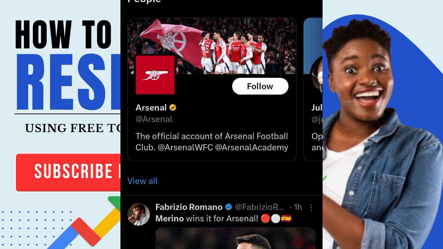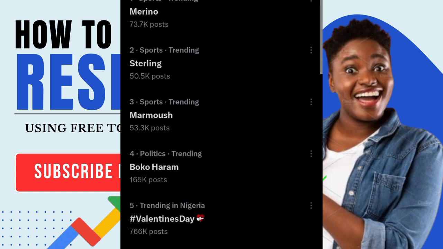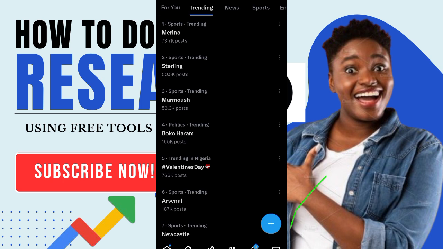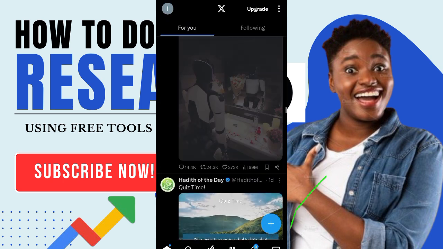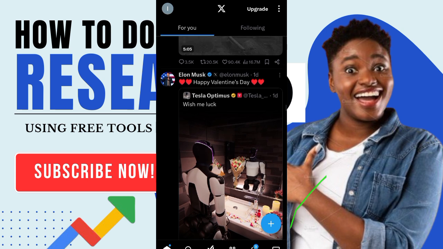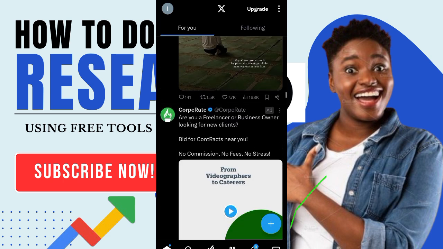So this is how you make your keyword research. It's not that you just go over and write content or just do video content and publish it. You need to understand what your audience needs, what their demand is, what they are actually looking for at a particular time. You understand? So before you create any content, this is how you do your keyword research, either in Vidic, X, or using Google Trend. This is just the three things we are looking at today.